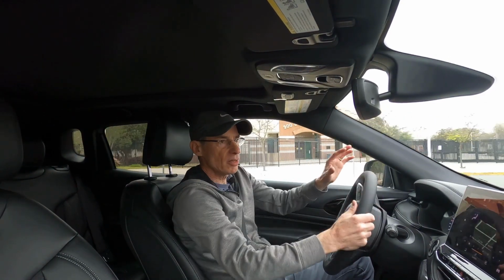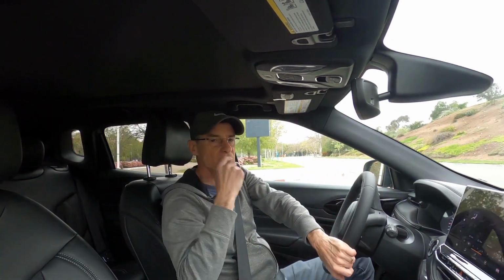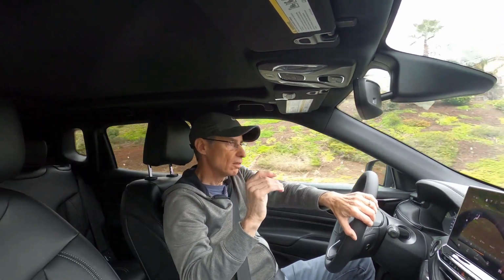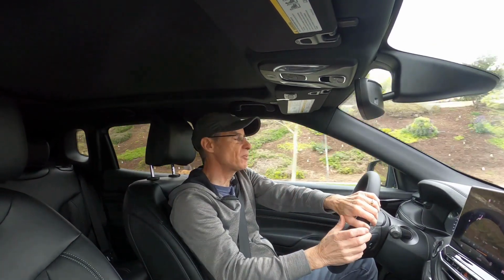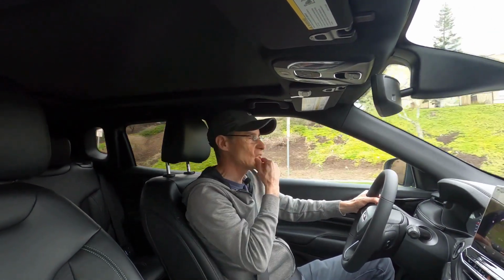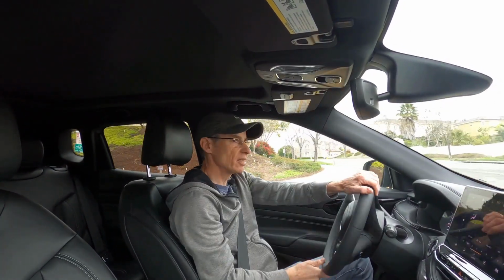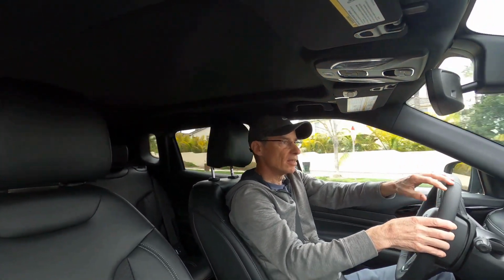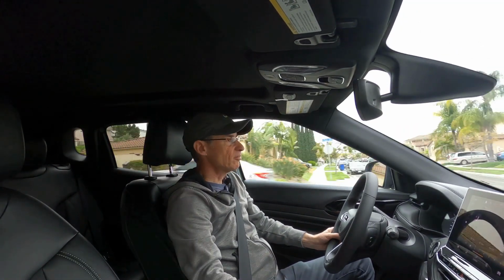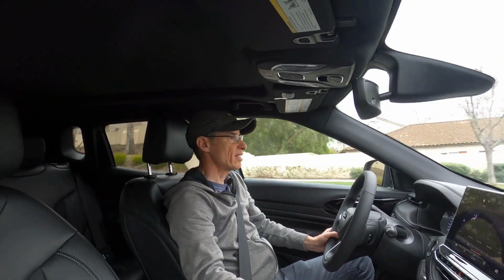The very first thing that you notice, even not going too fast, is how refined this little engine is. It doesn't make too much noise. You can just hear the turbo a little bit in the background, but it's very refined. Noise, vibration, harshness, done a really, really good job. Second piece of good news is it's pretty zippy. As I said, they've shaved around 2 seconds off the 0 to 60 time. It used to be about 9.7. It was painfully slow. This is really good.